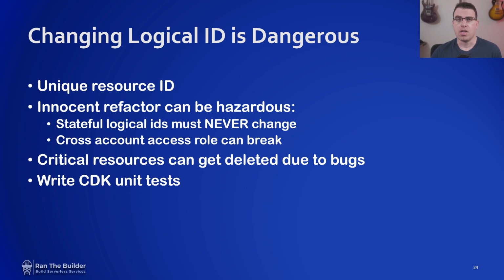Because in stateful resources, this means that you're basically deleting the database with all the information, like the customer data, and creating a new empty database, which is horrible. Or even if you have roles that you use for cross-account access to assume, if you change them, then you basically break production. So it's critical that people are aware that changing IDs is dangerous.